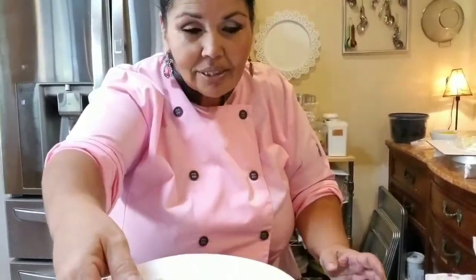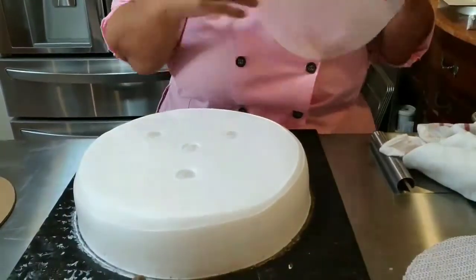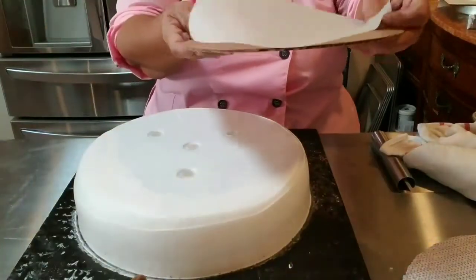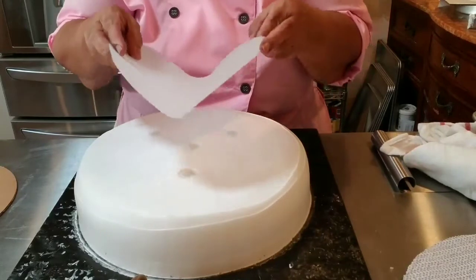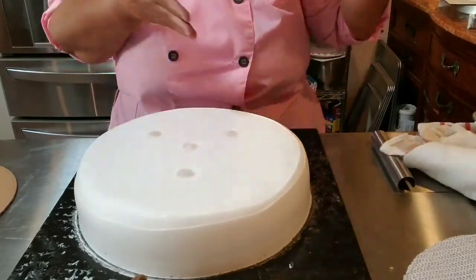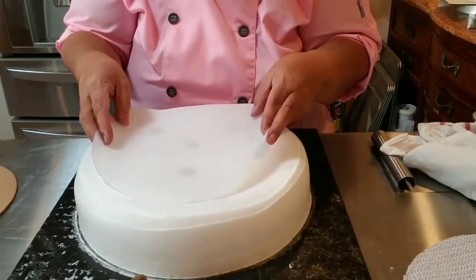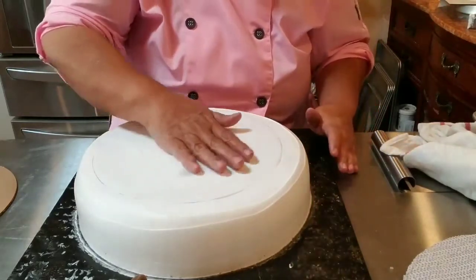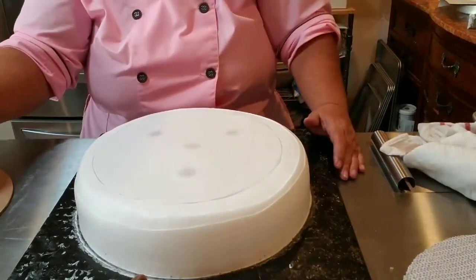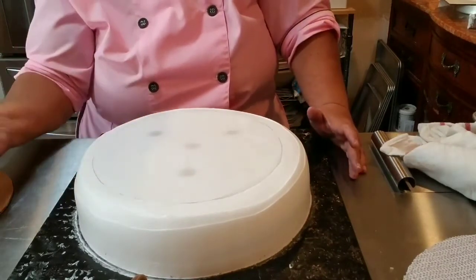Okay, so here is what you're going to love. All right, so I'm going to take a piece of parchment paper the size of my board, and I'm going to lay this down right on top. Now this is where you're going to do your sizing, okay? Remember, this is the back. So you're going to place it. Perfect. Now I know where to put my cake, and there's no guessing, because this is a whole lot easier to move if you get it wrong than a whole cake.